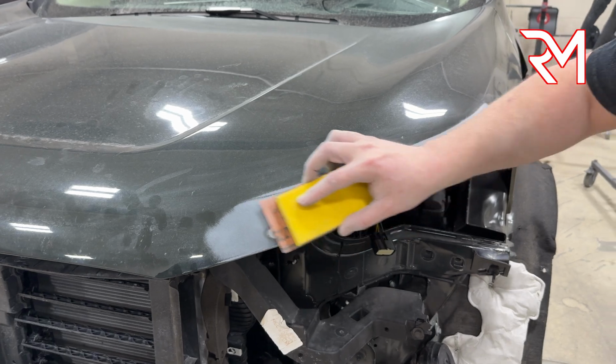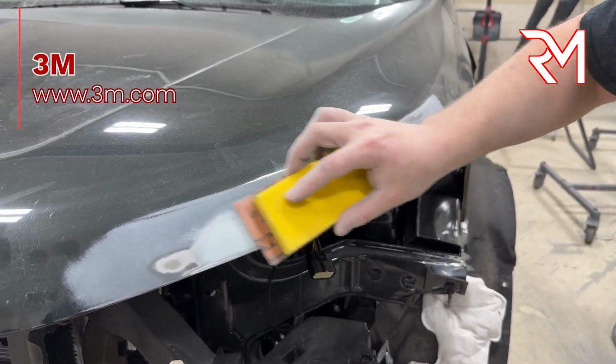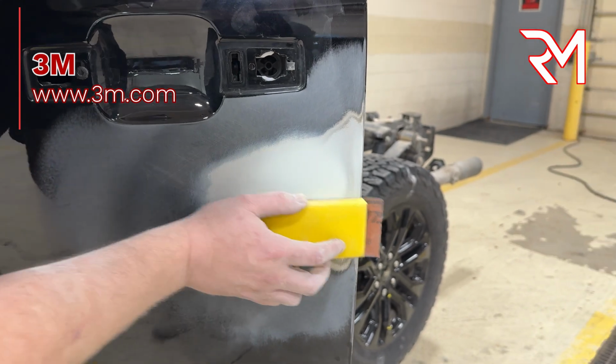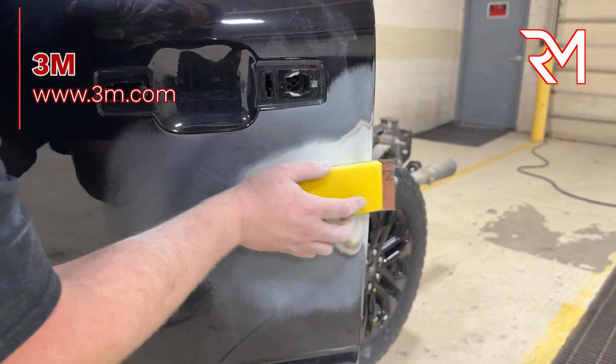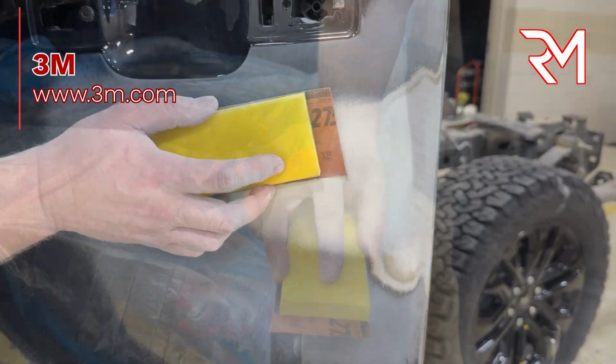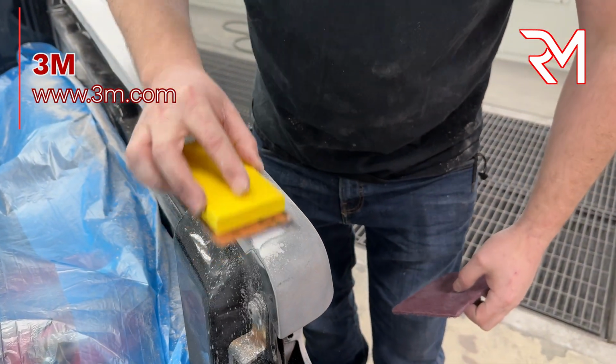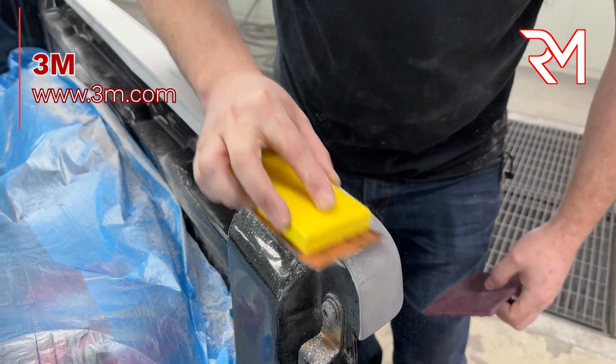For more information about 3M, you can visit their website. You can buy these blocks pretty much anywhere. You can buy them online. Locally, I buy these from my painter supply and equipment. If you're buying them nationally and you don't have a painter supply in your area, LKQ, NCS, and FinishMaster also sell these products.